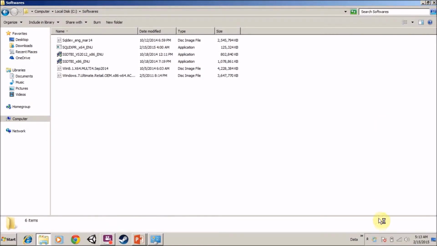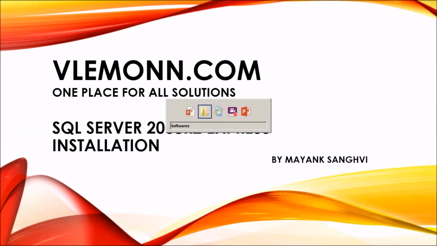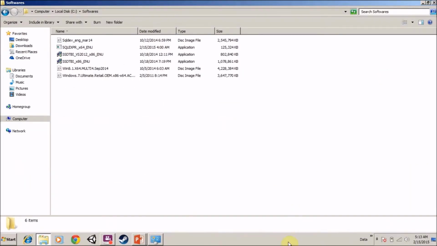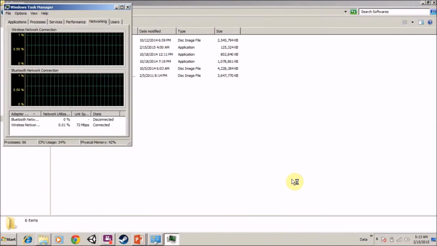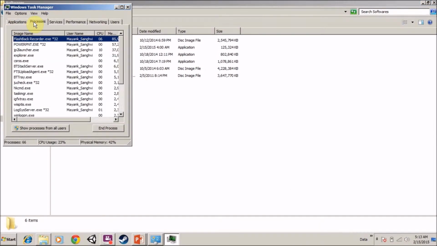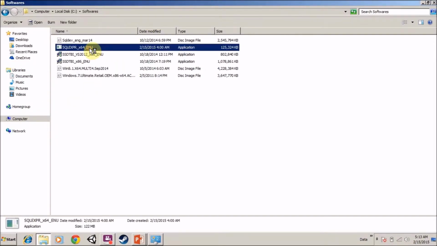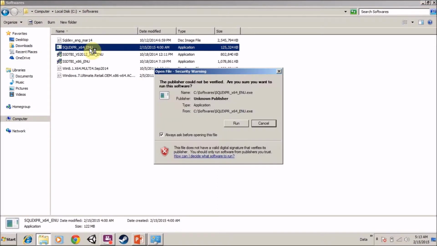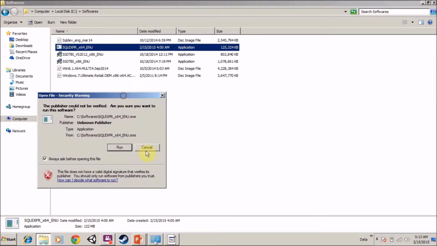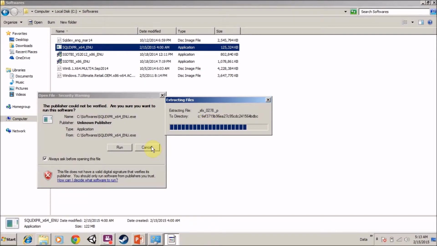Let me see whether it starts or not. Let's run it again. Second time I don't want to run it because it is already extracting, so I'm going to cancel it.